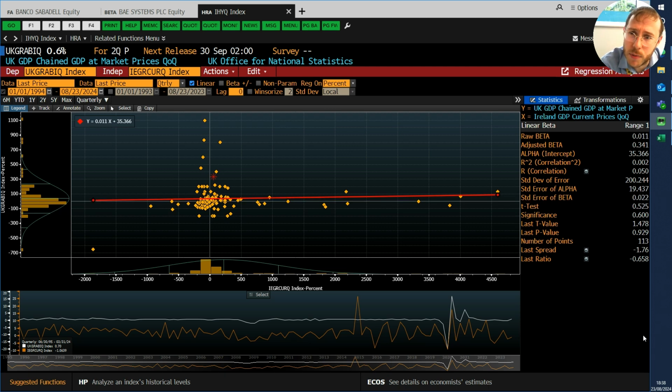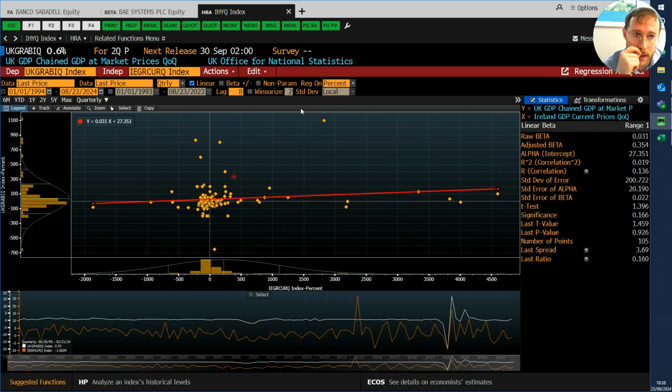If I actually wanted to run this model properly and explore the idea of the economic performance of one country spilling over into another country, what I would actually need to do is start to impose a lag structure. I can add lags into the model. Given it's quarterly data, if I want to lag 2 years, I enter 8. So I've managed to get my R square up a little bit. My t-value has risen, but I still haven't hit significance. So perhaps I have tweaked that there's a time element to this.